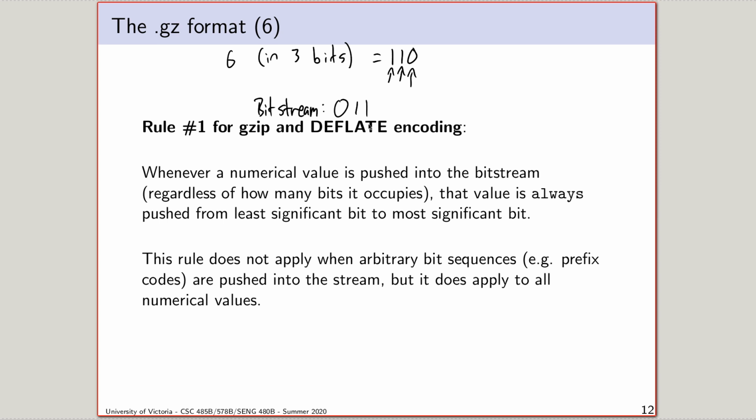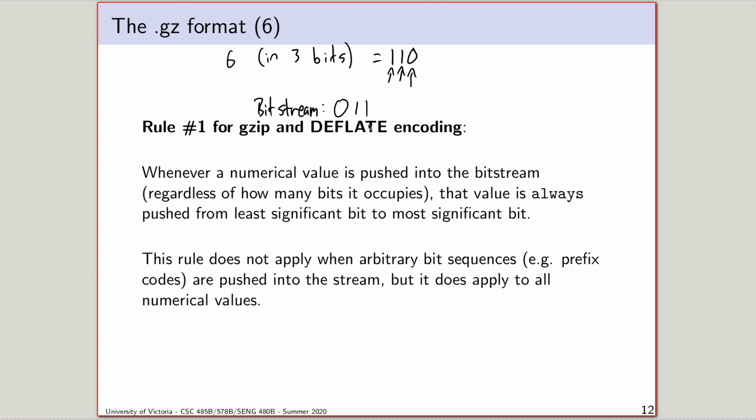And you will see in these slides, I keep referring to rule number 1. There is no rule number 2. Rule number 2 is make sure you follow rule number 1. When I was implementing this, I got that point. I figured, okay, right, when I'm pushing my 16-bit size value, I'll push it least significant bit first. Okay. And then I ended up pushing 3-bit values and not realizing, wait, those are numbers. Those go in least significant bit first. That is rule number 1.